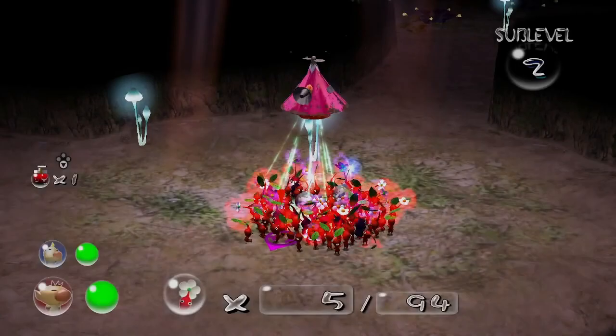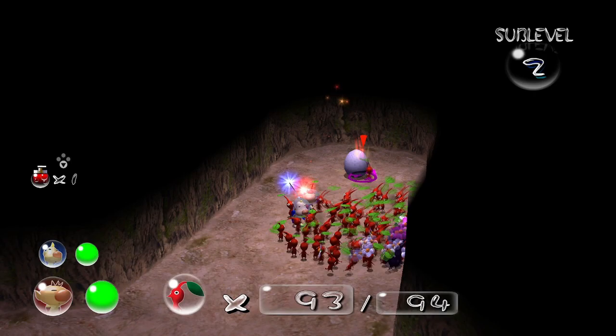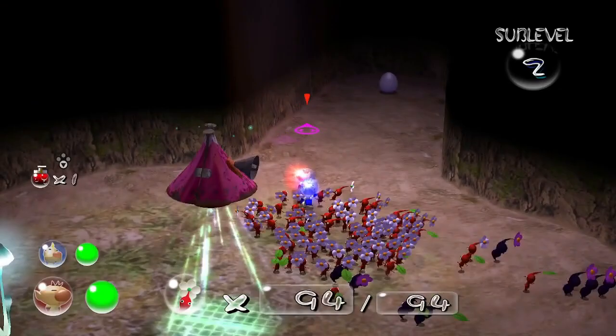Alright, y'all. I see a purple flower over there. We can get some more purple Pikmin. But first, what's this? It looked like an egg. Bust the egg open. Egg has nectar! Okay. Get all the nectar, boys. Load up all my flower Pikmin. Hell yeah. Look at all these flower Pikmin all of a sudden. Hell yeah. Give me more.